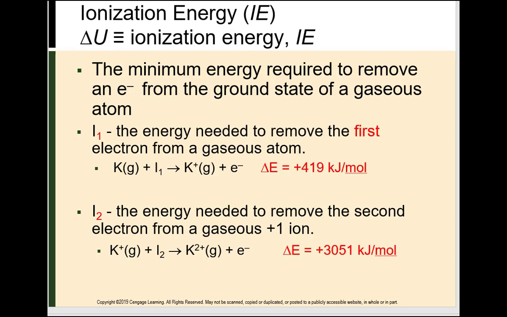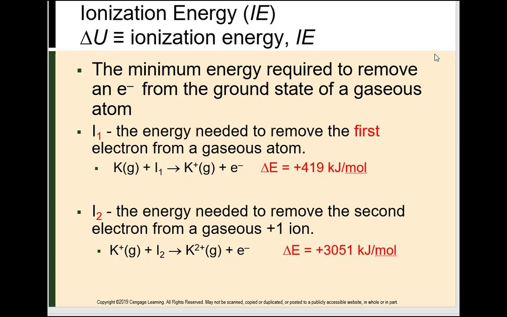The next property we're going to look at is ionization energy, which is the energy required to remove an electron from an atom that's in the gas phase. Energy needs to be supplied to overcome the attraction between an electron and the nucleus, right? Electrons are negative, nuclei have protons in them, so they're positive. There is an attraction holding those electrons in orbit. So to separate the electron from the atom, energy needs to be applied. So ionization energies are always positive values.